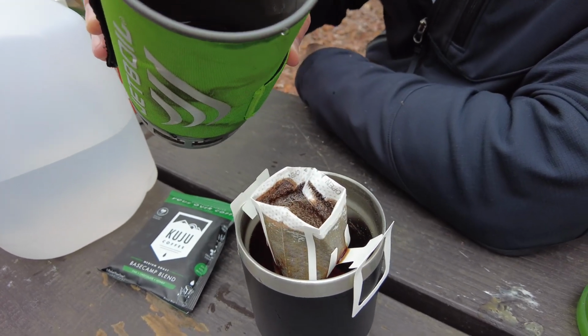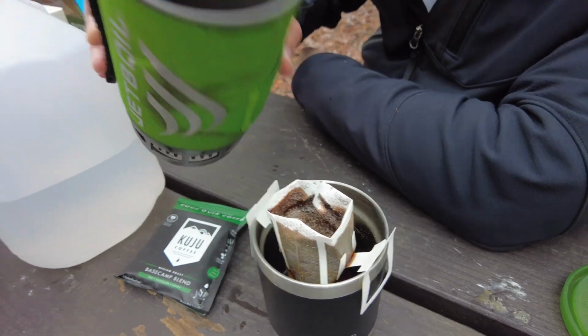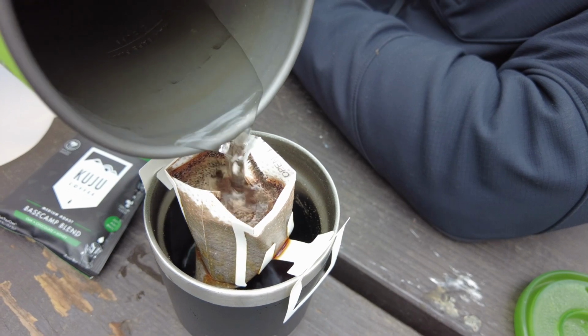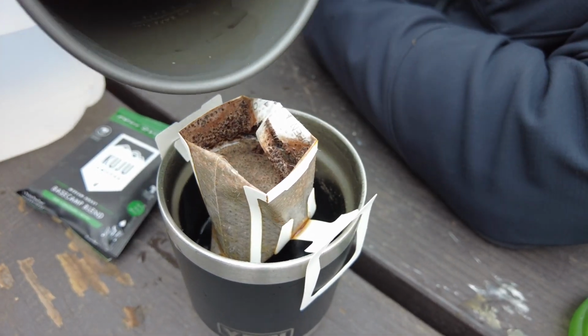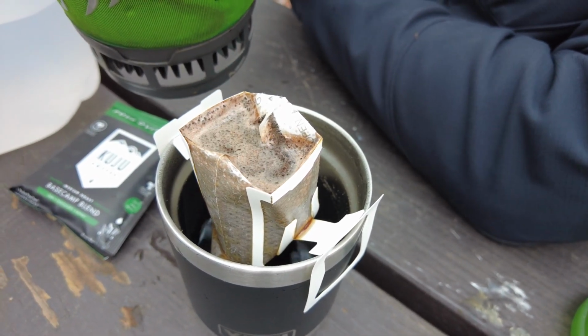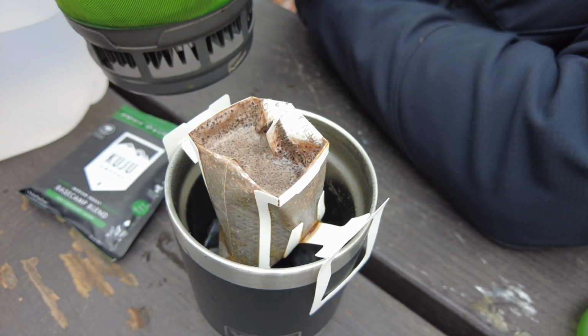Obviously this is gonna take a little bit longer than if I was doing an instant coffee, but not much longer. I just kind of have to tend to it. I'm not finding this too difficult. For those of you that like a morning coffee ritual, this could be something that really piques your interest.